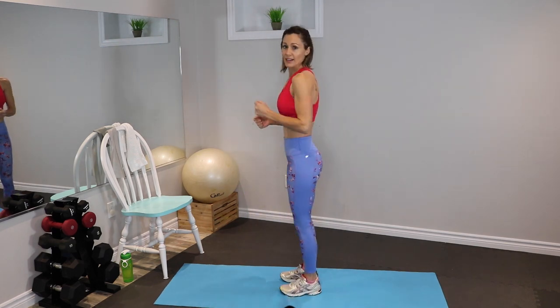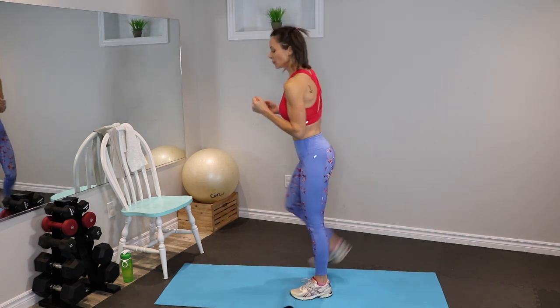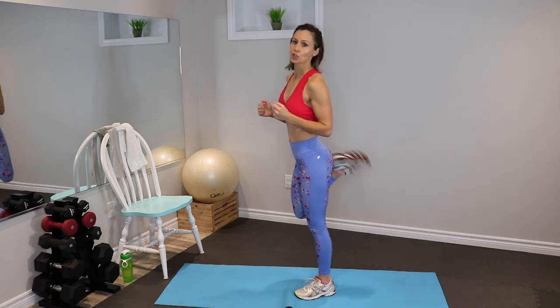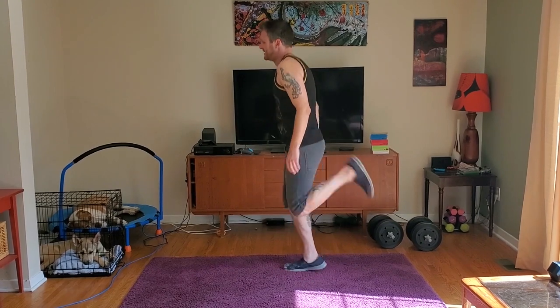Okay, butt kicks, and kick your butt. Or you can do it in standing position for lower impact. Just really try and reach your heel to your bum. We are kicking our butt, butts, plural.